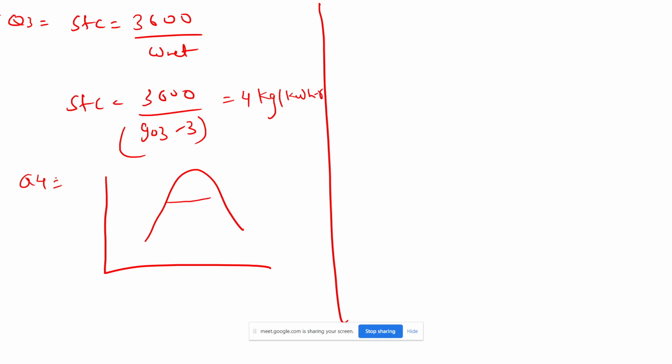Suppose this is the previous boiler pressure. So if we are not superheating the steam, it will remain in the wet region. Okay, this is the ideal Rankine cycle. This is the initial boiler pressure. This is the final boiler pressure. In the ideal Rankine cycle, the steam always enters as a saturated vapor. So if we increase the boiler pressure, what will happen? The quality will decrease.